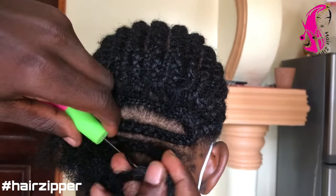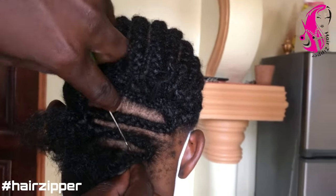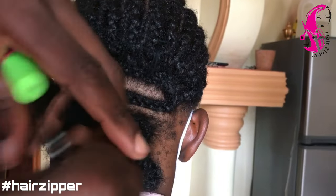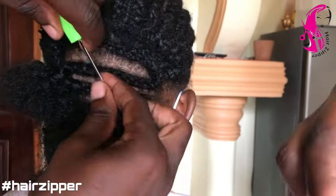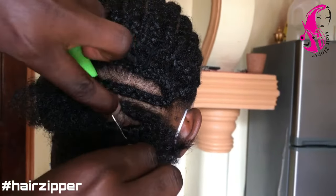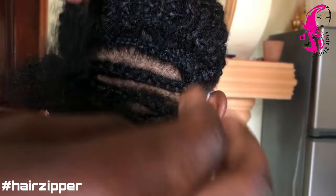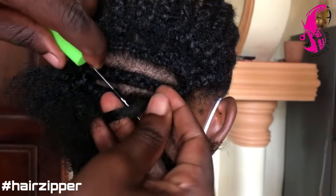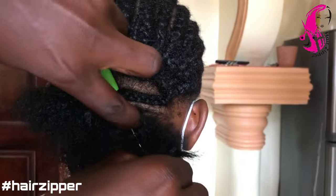So this is how we do the crocheting, slowly by slowly. You see how I'm doing it? I'm speedy because I'm used to it. But for you, if you're trying to do it, you have to be very, very slow so that you do not hurt someone. That's why they call me the Crochet Master, because when it comes to crochet, I do it better than anyone.